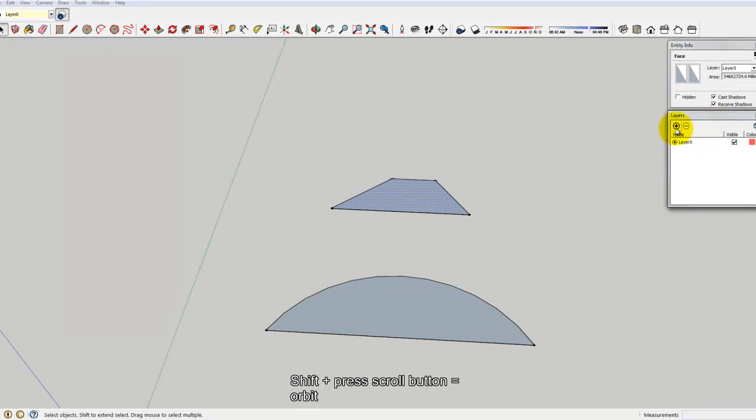So we can add layers, rename them, assign colors, disable the visibility and stuff like that, or even delete these layers. So we can do the job of creating and disabling the layers here.